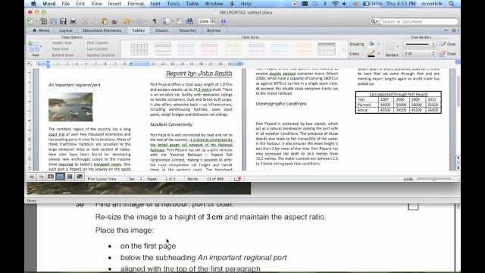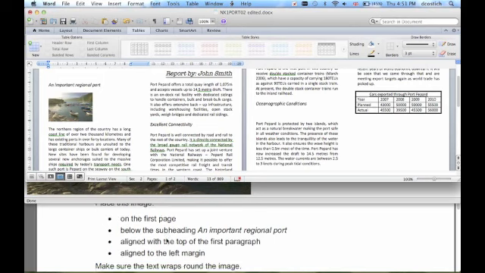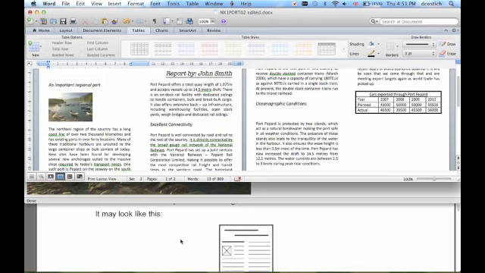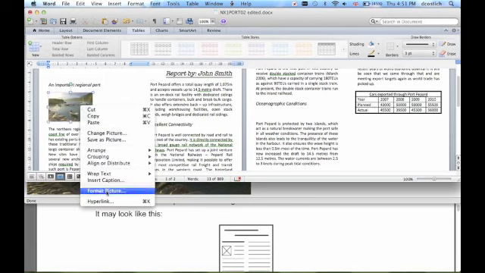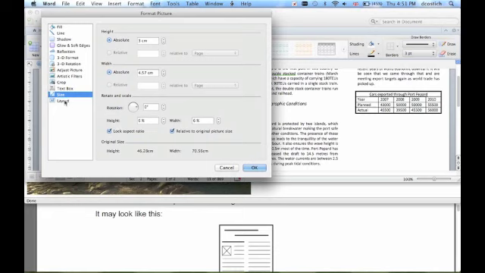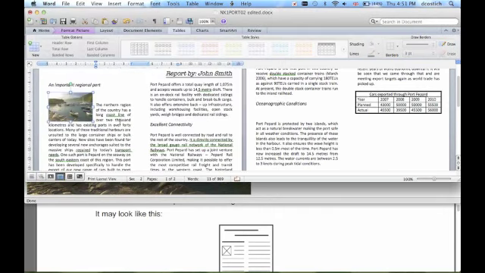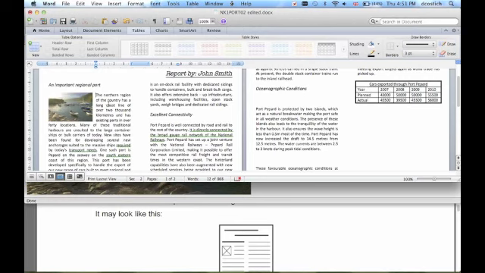It's placed in the correct position. It's aligned to the left margin, but I need to make sure the text wraps around it as shown. So again, right click, Format Picture, Layout, and I can choose square or I could choose tight. Either one would work. And there's a blank line to delete. And there we go.